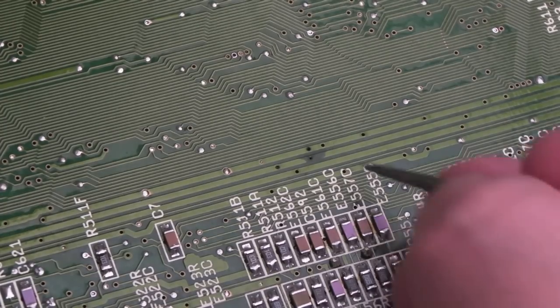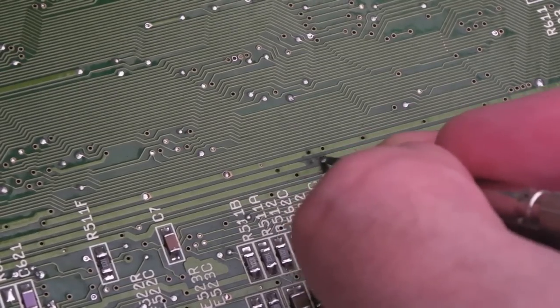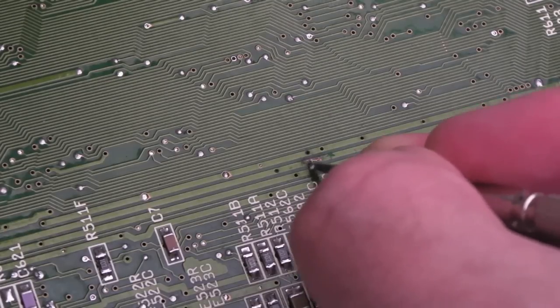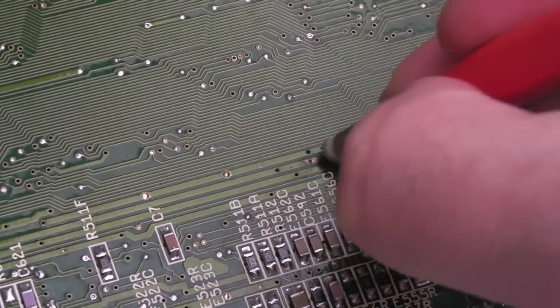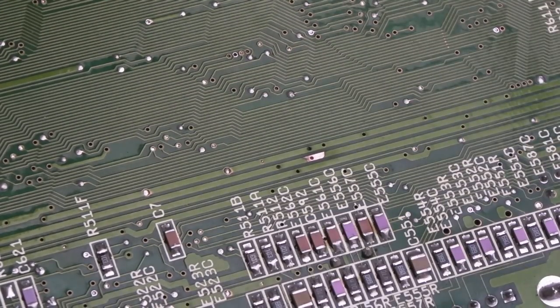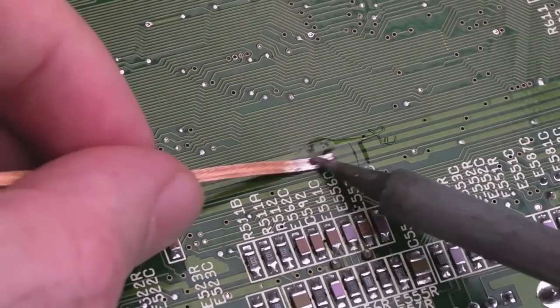So whilst cleaning up here, I spotted this. Can you see this? This is a bit of corrosion on that trace. So I am literally just going to scratch off the solder mask. It's primarily just the solder mask that's worn off, because you can see the copper doesn't look too bad below, but that via is obviously where it's come through here. We'll just go over it with the fiberglass pen, just a little bit. There we go. And we'll just coat that with a bit of solder. Job done.